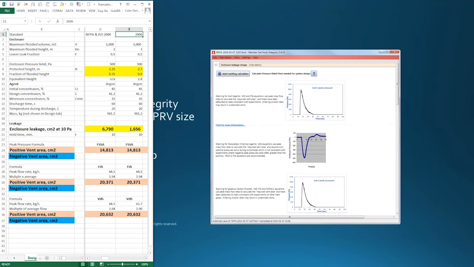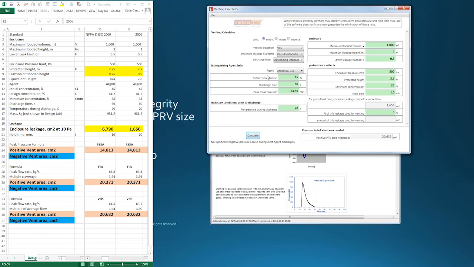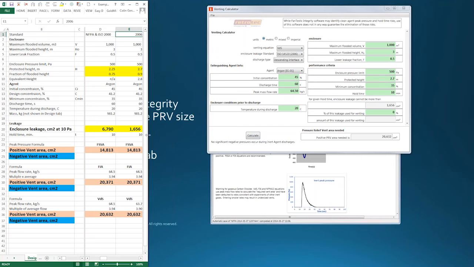And if we close this down, and actually we can't do that because we need to go to a 2000 version. I apologize for that. So in the 2006 version, we actually have a default in there that we can change so that we can run the 2006 version and actually run it as if it's a 2000 version. The reason why that feature is in there is that this enclosure might have been checked, say, 5 years ago. You come back and check it using the 2006 version, and you go, oh, my God, it requires that the room be four times tighter than it was before, or the 10-minute retention time, in this case with the 2006 version, all of a sudden is a 2.5-minute retention time, and a lot of sad faces. That's nothing that we've done. That's just what the standard says. So you have the option of running either one of those standards. And here, in this case, we're running 2006. And that's just what it is.